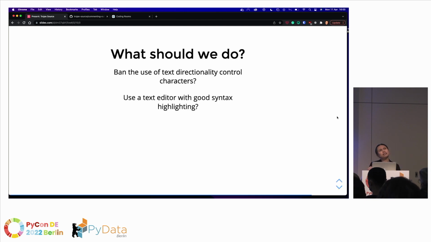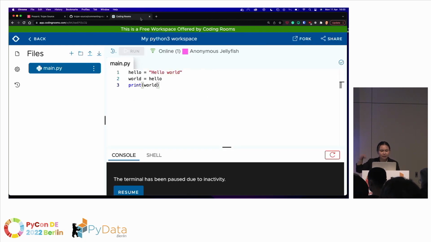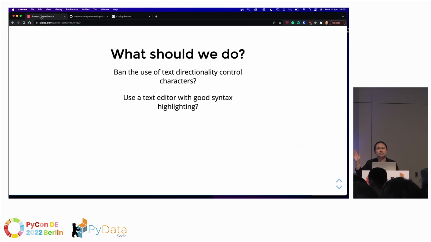So what I would recommend everybody do is use a really good text editor with good syntax highlighting. I showed you earlier this coding platform where I could demonstrate the funny thing. I went through quite a lot of different sites to come across that one, because most online interpreters and online editors now have quite good syntax highlighting and will show you what is invisible.